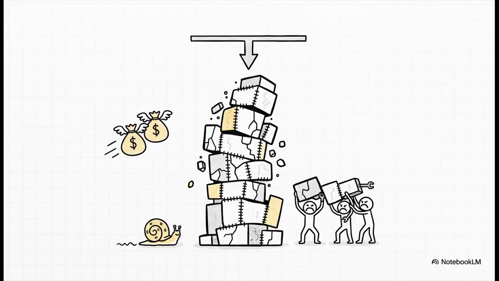And the end result of trying to stitch all that together is a system that is insanely expensive to build. It's fragile, it breaks all the time, and it's so slow to update. You need a whole team of specialized engineers just to keep the lights on. And even after all that time and money, it fundamentally cannot scale. It is a recipe for disaster.